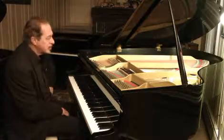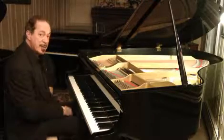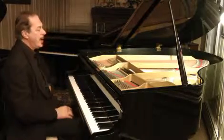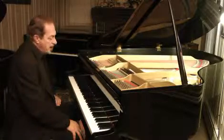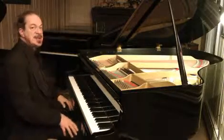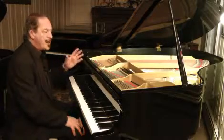Mm-hmm. Yes, what do we have here? We have a Yamaha. A Yamaha G2. This is a 5'7" piano. And this one was made in 1978. And one family owned it.